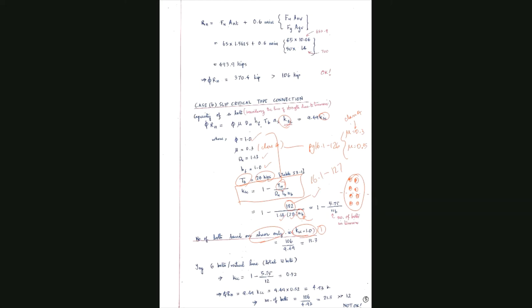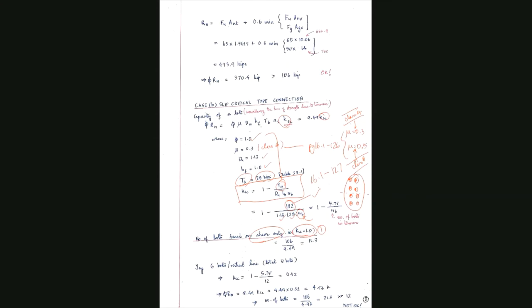So for that type of surface, which is called class A, the value of mu is 0.3. While the code describes class B as unpainted blast clean steel surfaces or surfaces with class B coatings on blast clean steels, the value of mu is taken as 0.5. I hope it is clear. This type of surface is called class A and this is called class B. So that really depends upon the question that's given to you. If the question demands you to use class B, you will have to go with 0.5 for the value of mu.